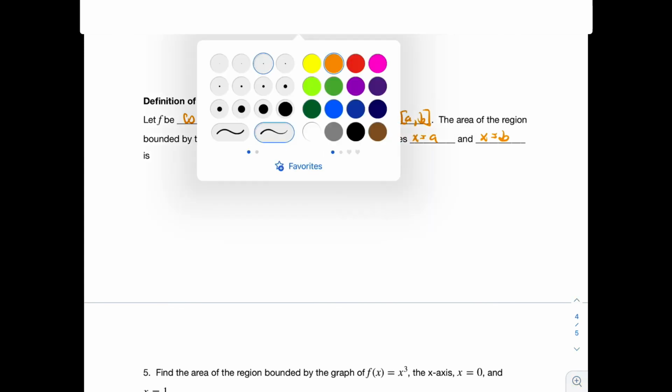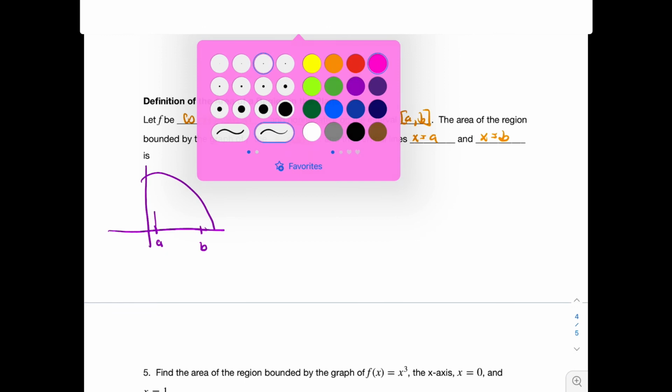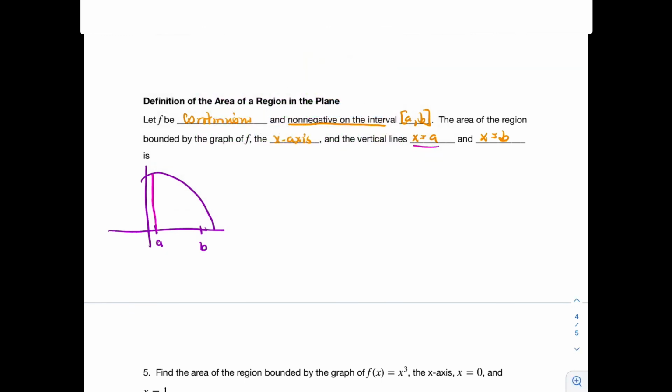Area is equal to, now what we're going to do here is we're going to take the limit as n goes to infinity. So we're going to draw infinitely many thin rectangles in this interval from A to B. And when we draw these infinitely many, infinitely skinny rectangles, we end up finding the exact area under the curve from A to B, the x-axis, and our function value. So this pink highlighted area here is the area that this formula will find. So now it's no longer approximation, we're finding the exact area under the curve.